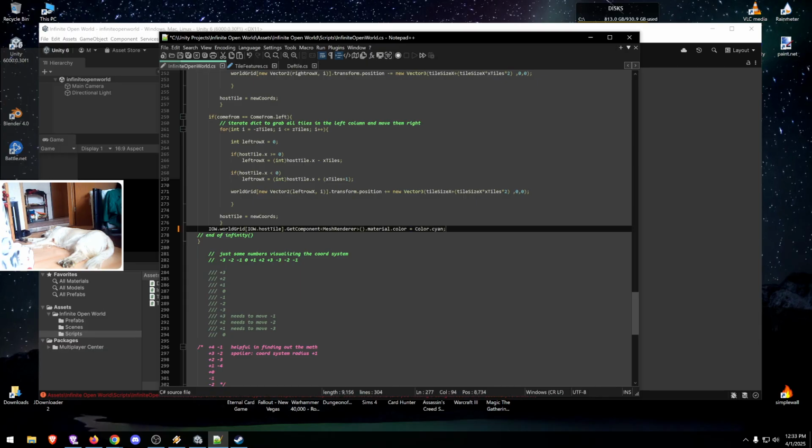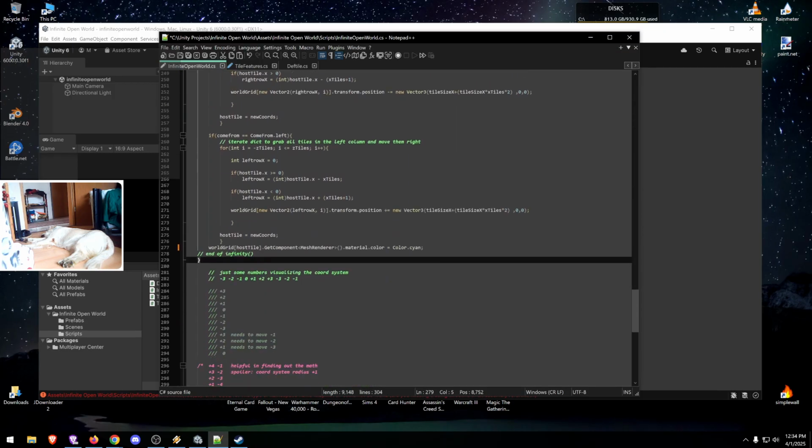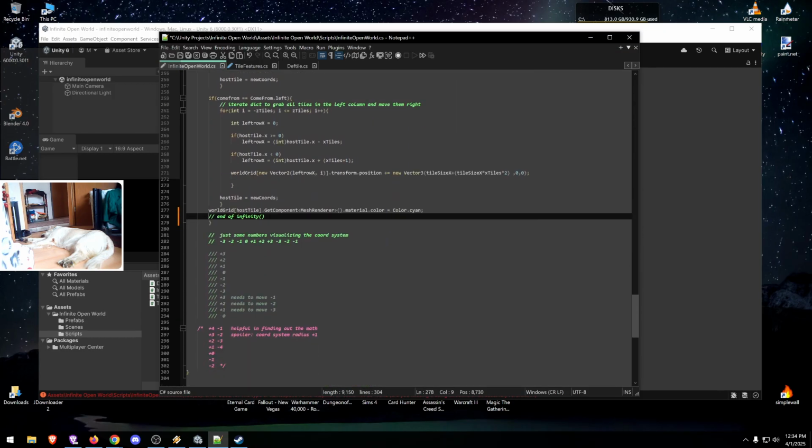So we're gonna recolor the host tile. World grid host tile. End of infinity is here, but why is this? This must go here actually. End of infinity, good.